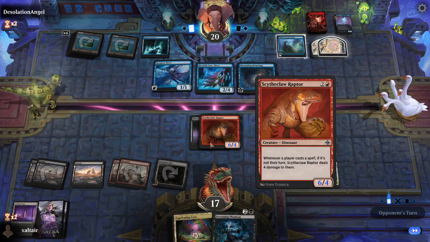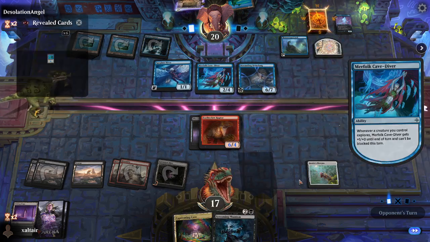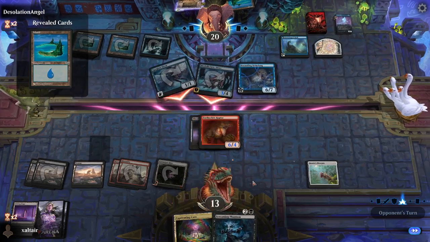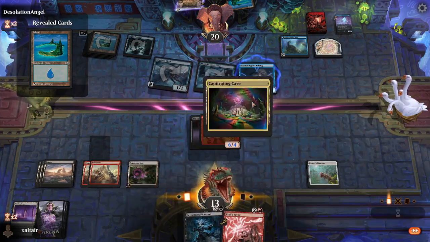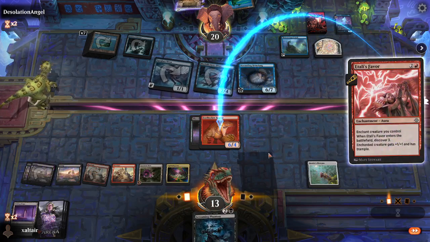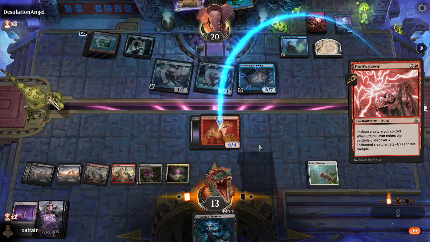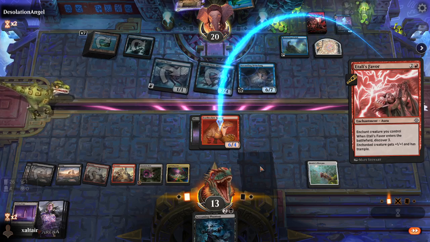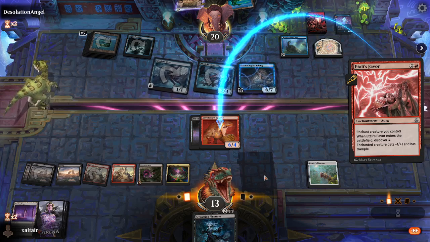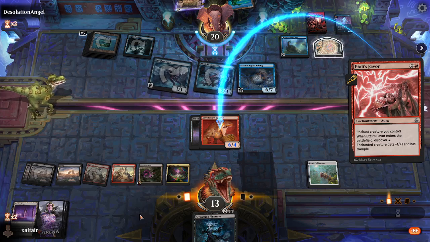6/7. Okay. We have a 6/4 if we put this on it. Talk about the unblockable guy. Yeah, that's fun. Oh, we can make it bigger with this. Can make it a 7/5 and block the stupid thing. They are literally 12 cards deeper than us.